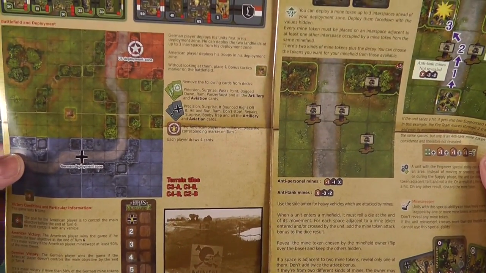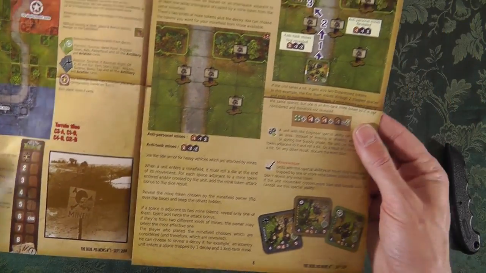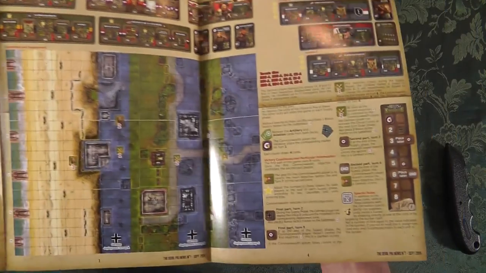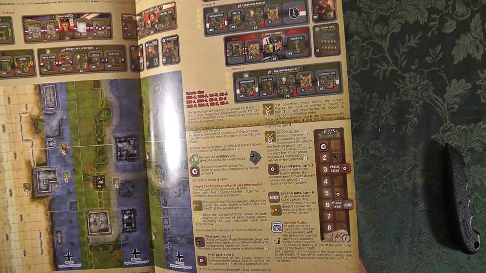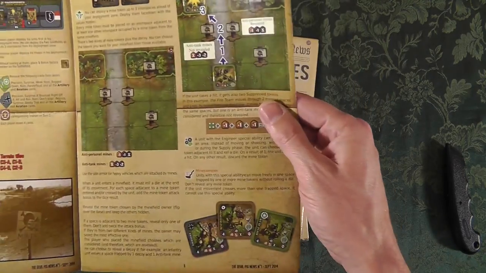Looks like we've got a little scenario set up even. We do, American victory. Look at this. You can mine the beaches. Wow, that's actually a lot more than I expected that was folded up in there. So, we've got Juno Beach. Huh. Well, cool.